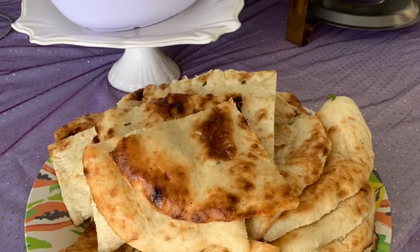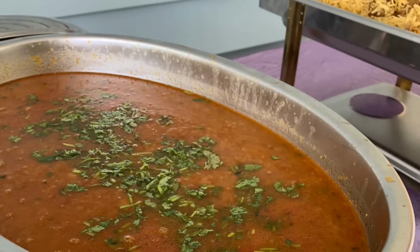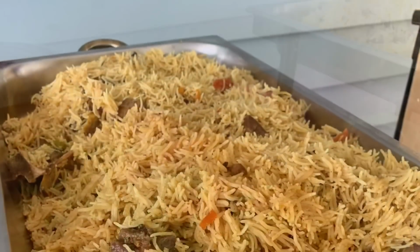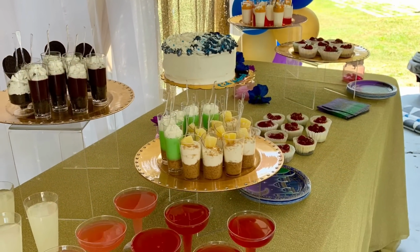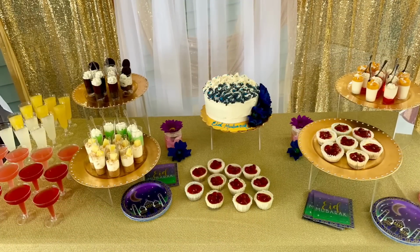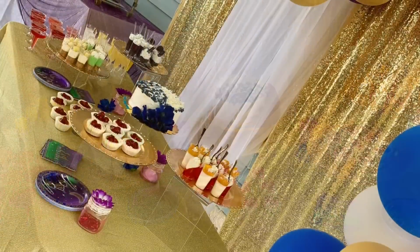And now it was time for lunch, of course. So we had an early lunch. We had very simple pulao. We had chane, like a desi Punjabi chane. We had a yummy beef pulao. I didn't want to make it in chicken. And we had fried chicken, naan, chaat, and the main thing that we wanted to really focus and concentrate on for this Eid was the dessert table.